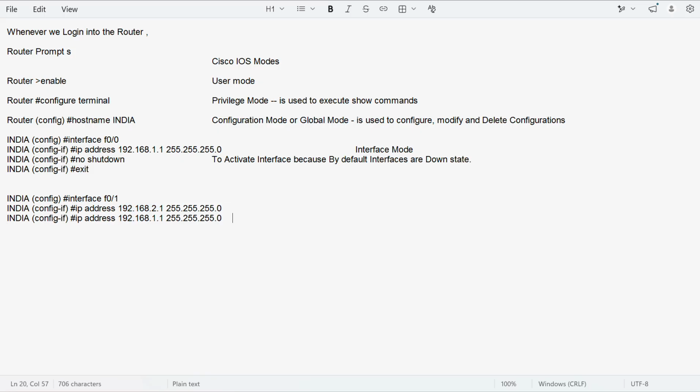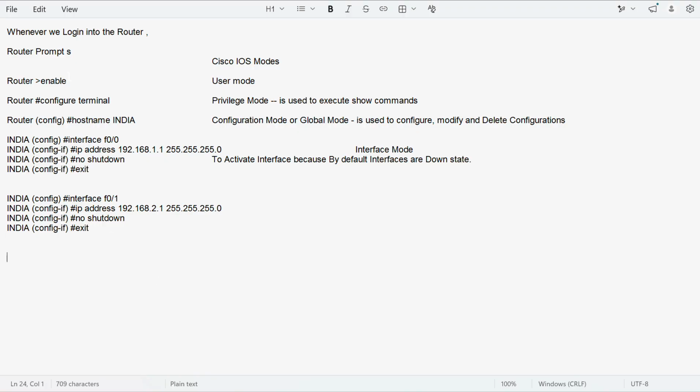Next, no shutdown. Next what? Now we need to give exit. Okay. This is how to configure interfaces.